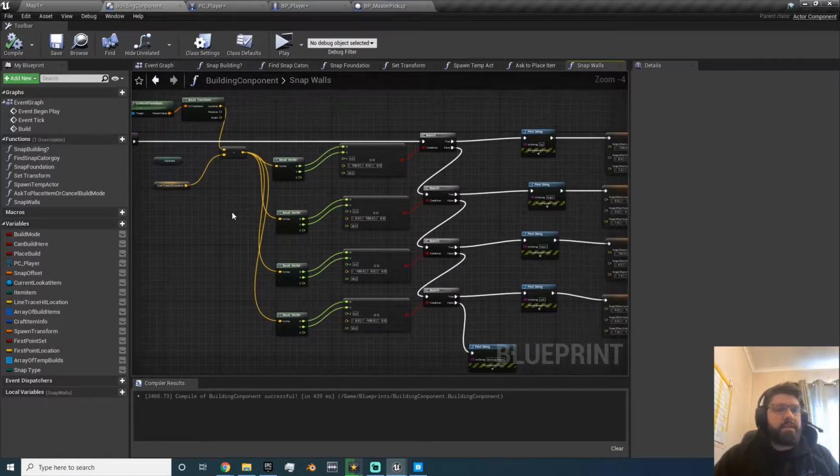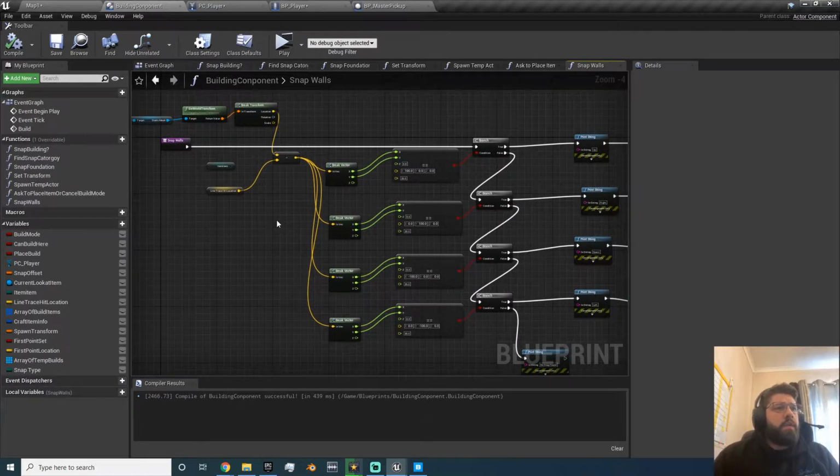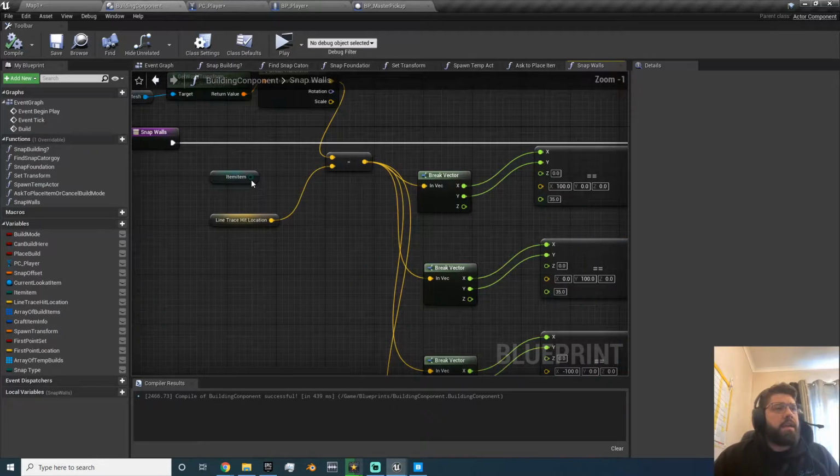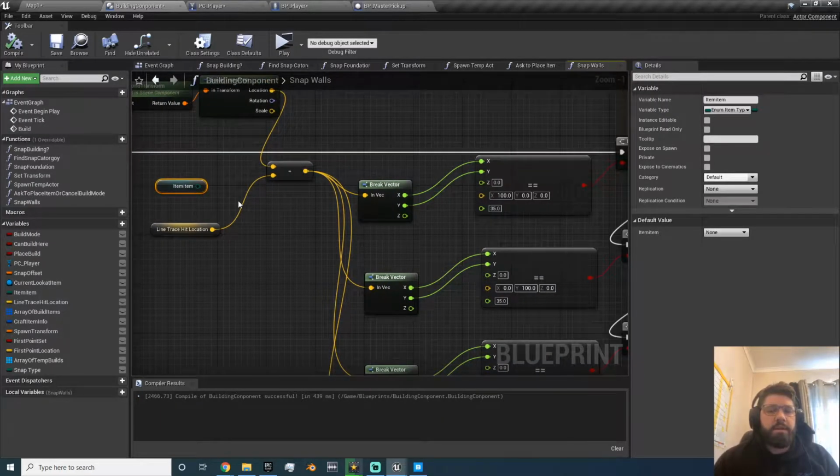There are a few things we need to do in here. Sorry, I'm itchy for some reason. So we need to check: is this snapping to a foundation, or is it snapping to another wall?